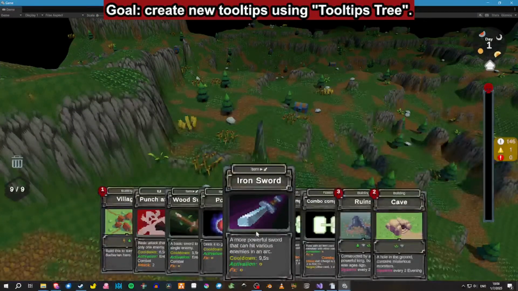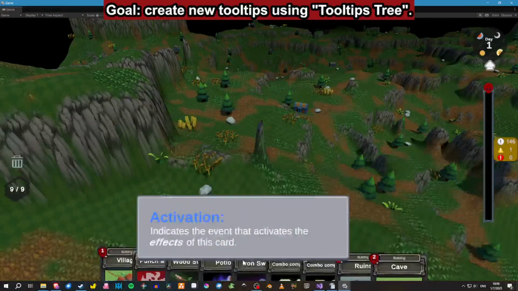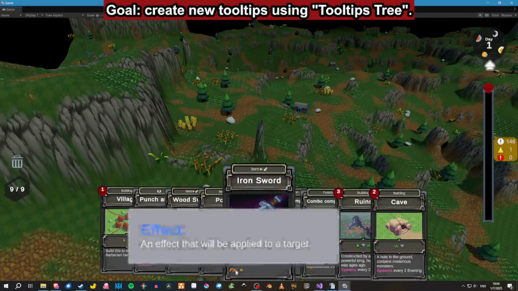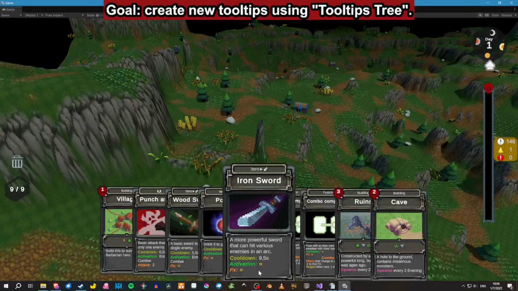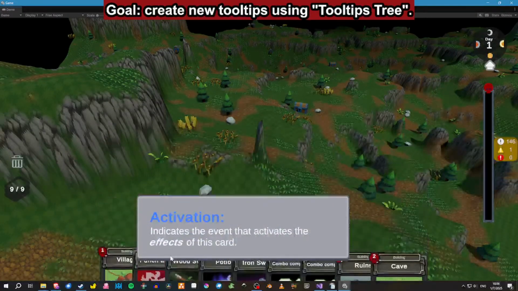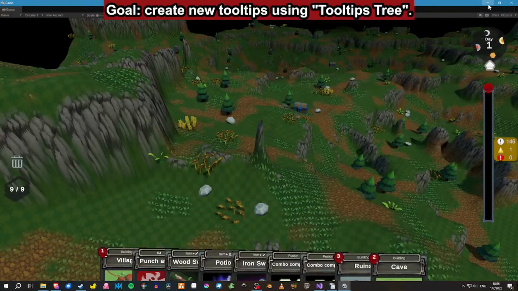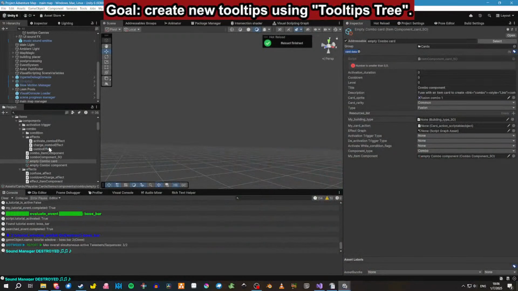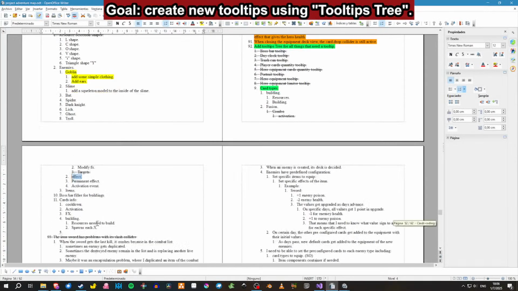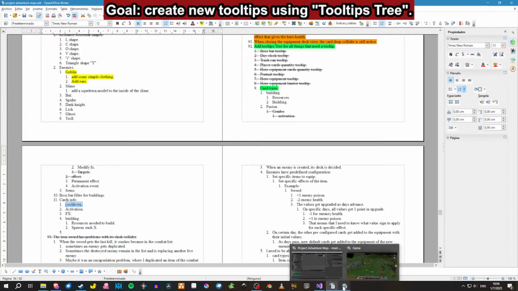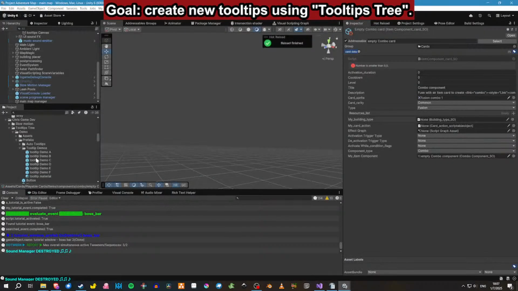So I should have item. Oh, I need cooldown. Cooldown. Let's add cooldown. Do I have a cooldown? I think I already did this effect. Cooldown. So let's do the cooldown.